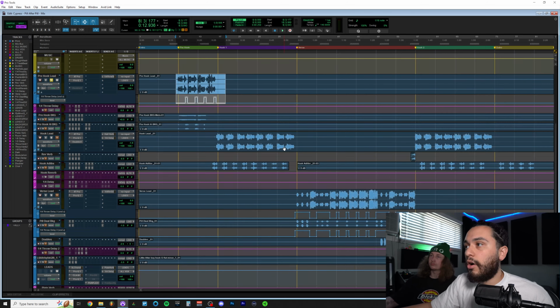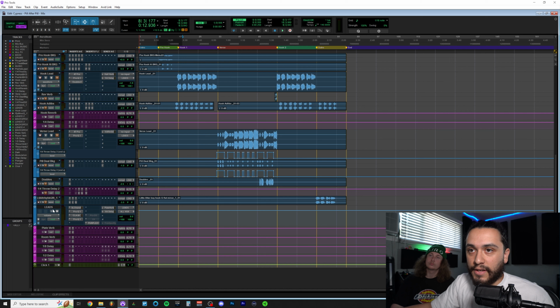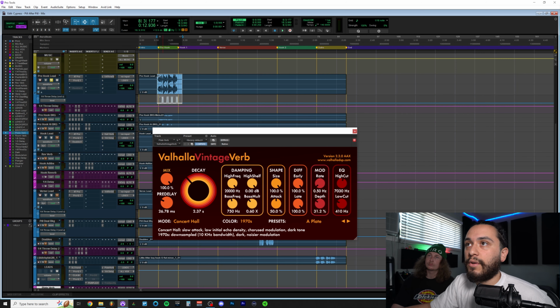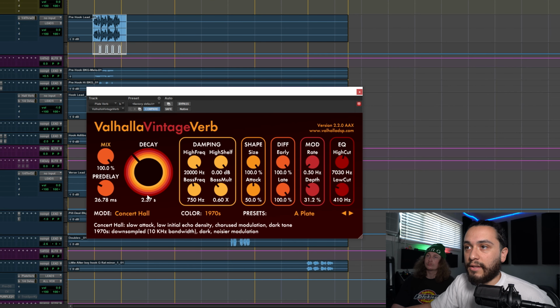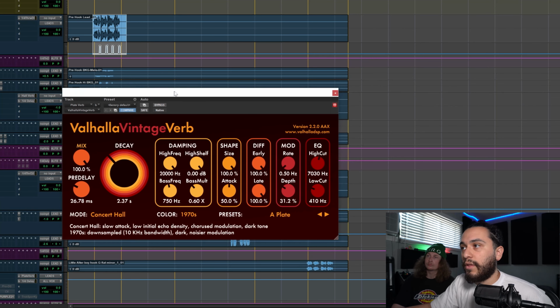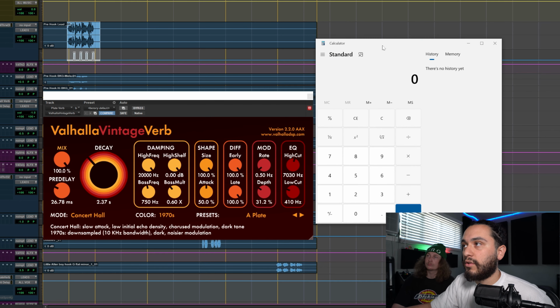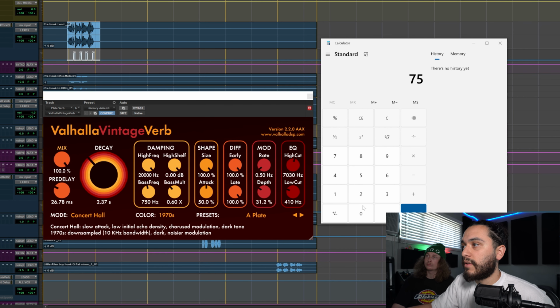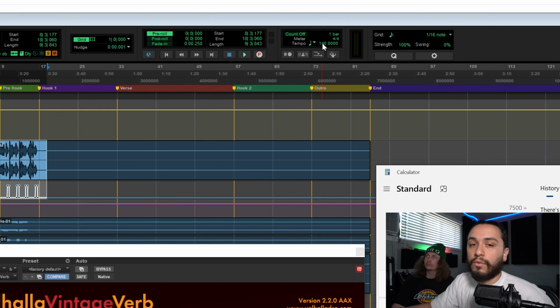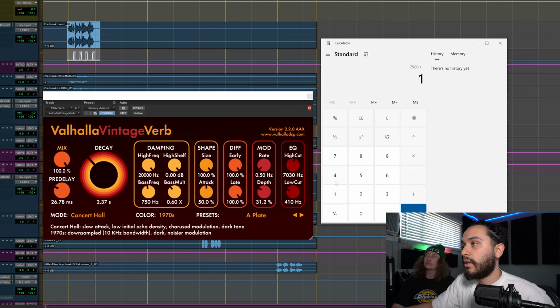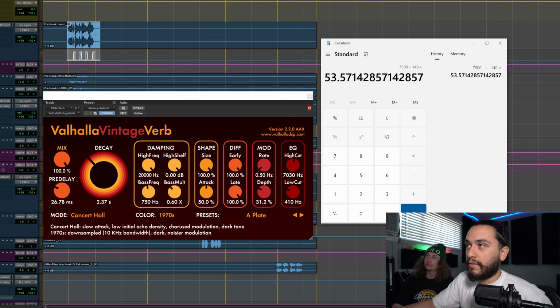Going back to the reverb, all the vocals are routing to this lead bus, and then this lead bus is being sent to this plate verb. So for this lead right here, we have this decay time and then this pre-delay. And one thing I want you guys to know to calculate your reverb times is you could use this simple equation. You just do 7,500 divided by whatever your BPM is. So right here, our BPM is 140. We're going to divide that, and then boom, we get a value. What is this?